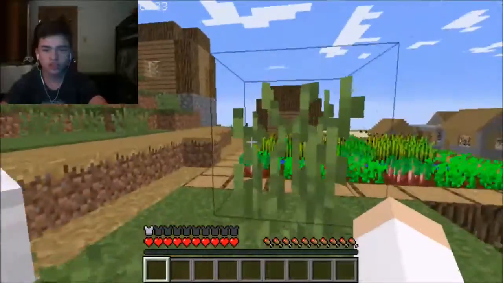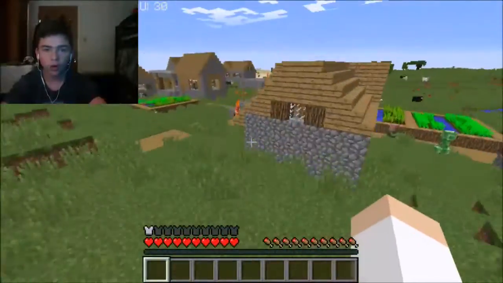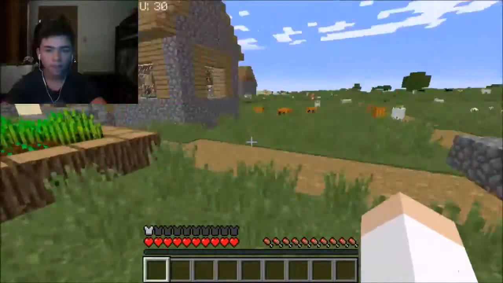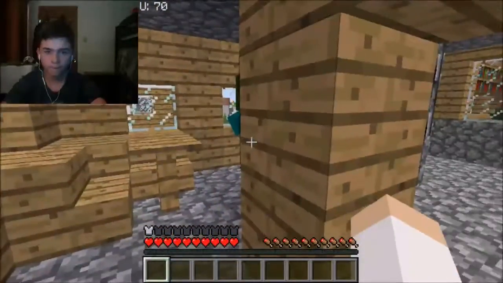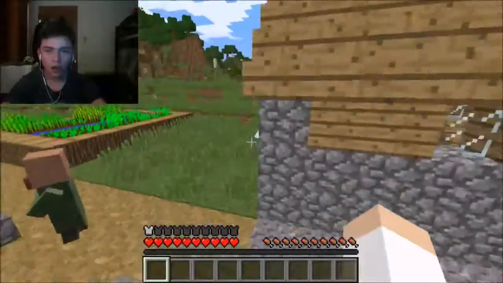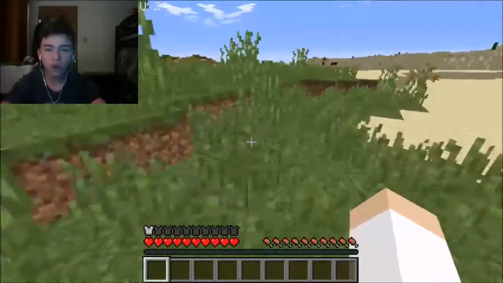Oh, that sheep scared the mess out of me. Why am I here? What am I doing here? I don't remember. Honestly, I do not. Oh, great. There's a zombie right there. Will you attack? Okay, that chest is gone. Oh, no. I gotta find the cave that I was in. I have no clue where I am.